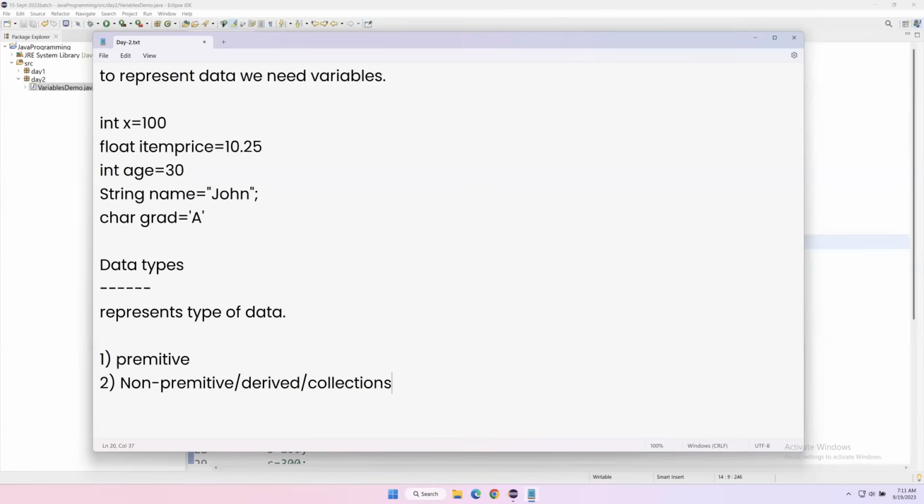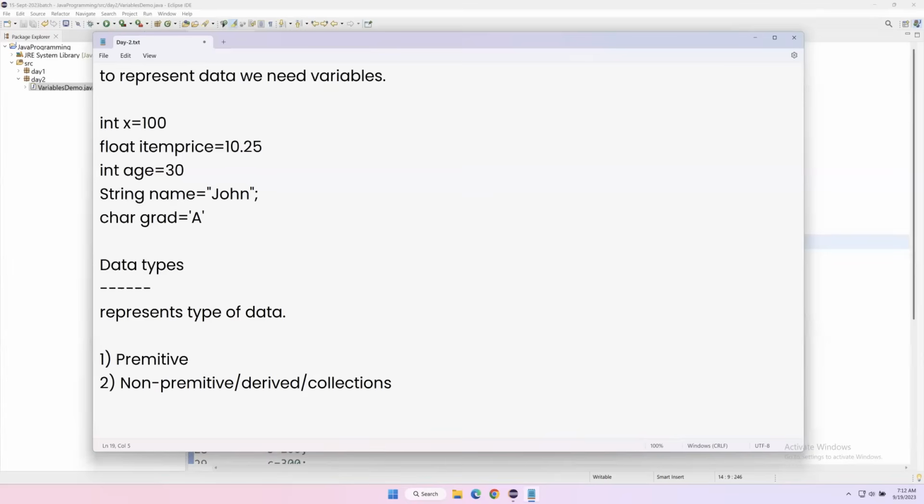So these are the two different types: primitive data types and non-primitive data types. Non-primitive is also called derived data types or collections.